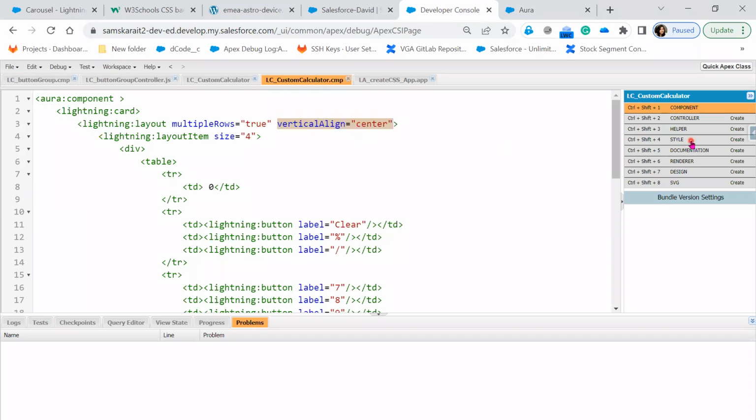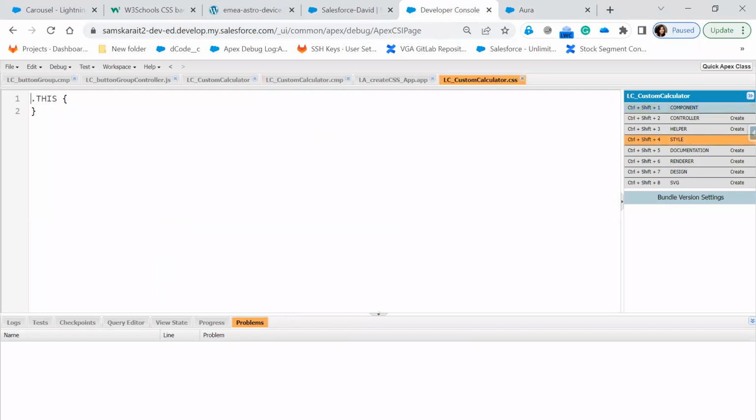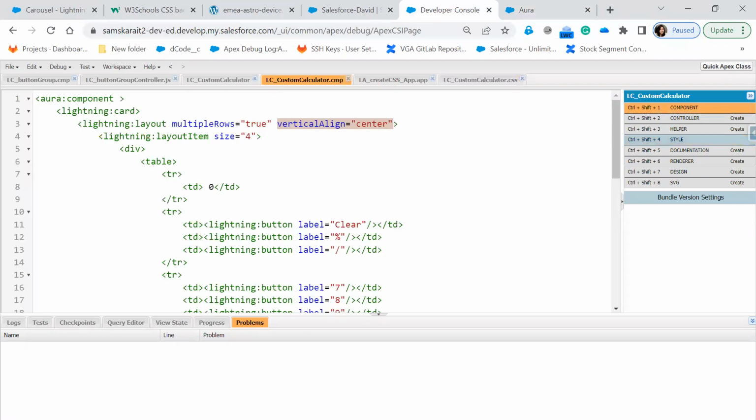So the last option I have is style. Using the style, I need to apply everything. First of all, let's go to the custom component. Now I have a div. Styling will apply, but just check what is happening here.